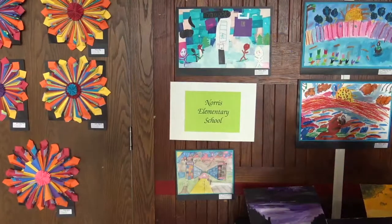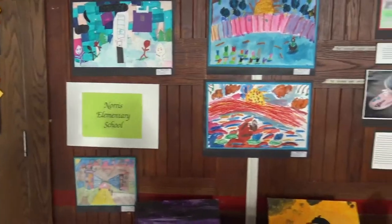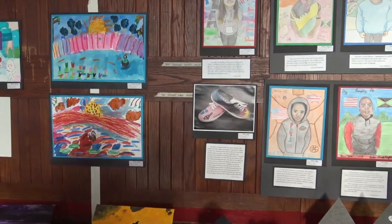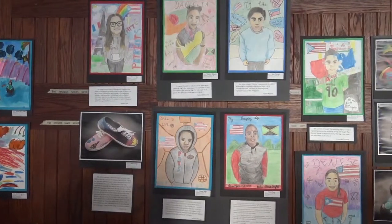Gracias. Thank you. So now we're looking at Norris School. First graders on the wall, fifth graders now. You can see a lot more detail now with the fifth graders.